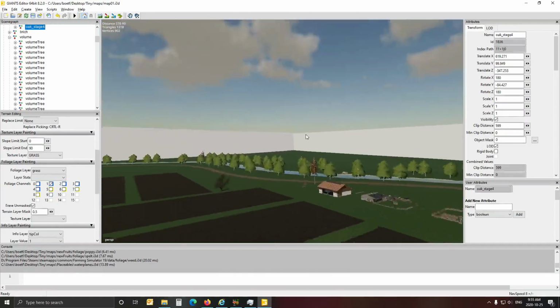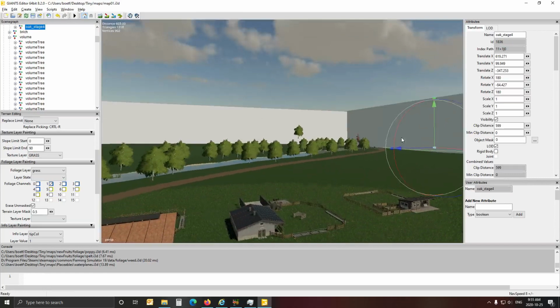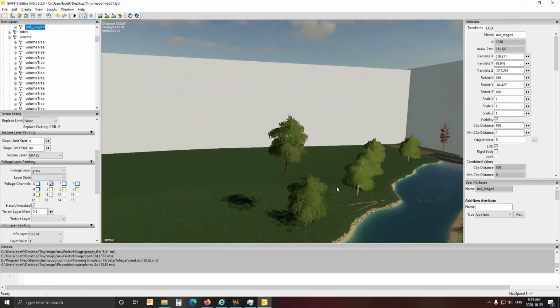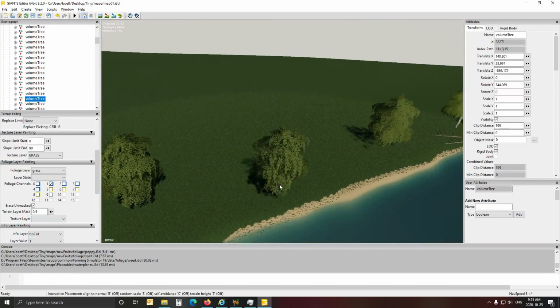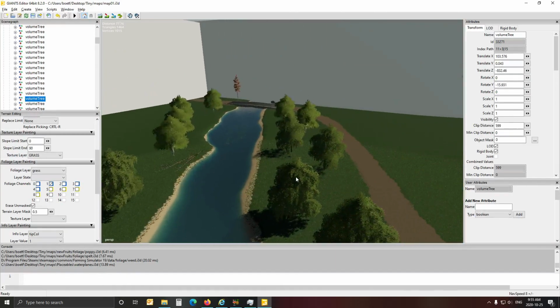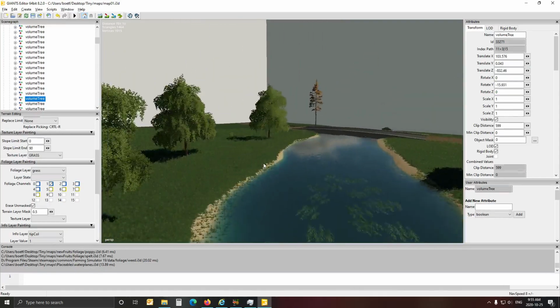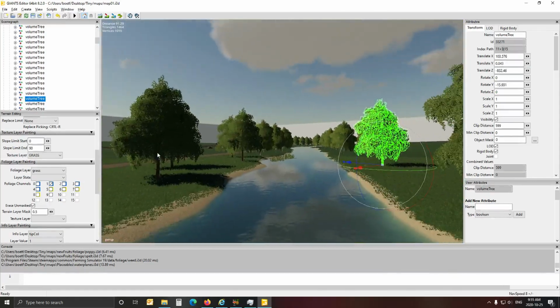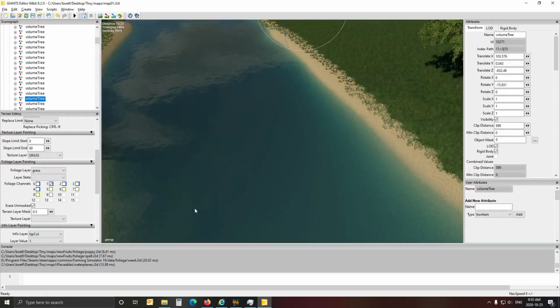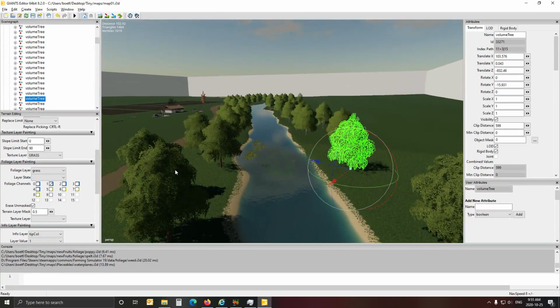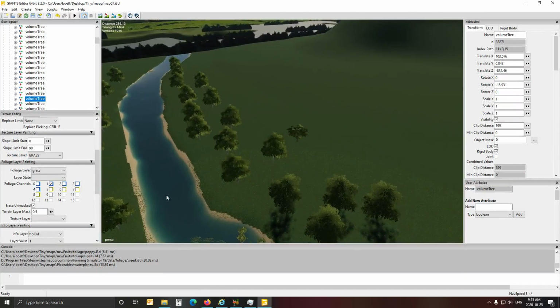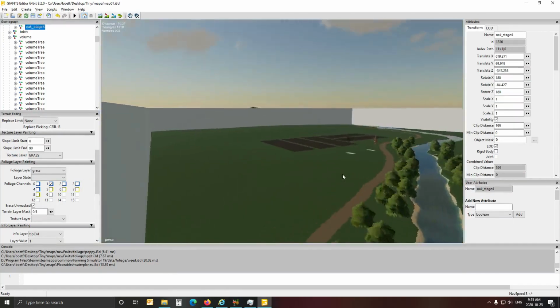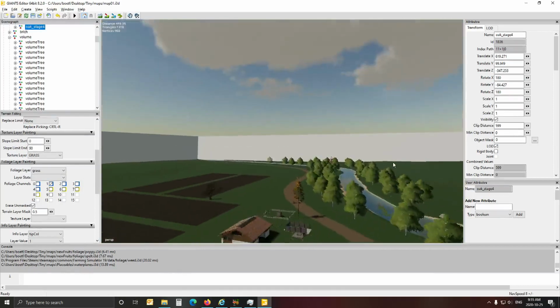The oaks are nice to have around. What's that tree there in the air? You see, if you place trees too close to one another and you're at a wrong angle, it will place it in the air. That happened many times with me. So what I do then is I just go just above the tree line and look over the distance. If there's one that pops out, you can quickly see it and go to it and fix it up. Because that's pretty annoying when that happens, guys. Yeah, believe me.